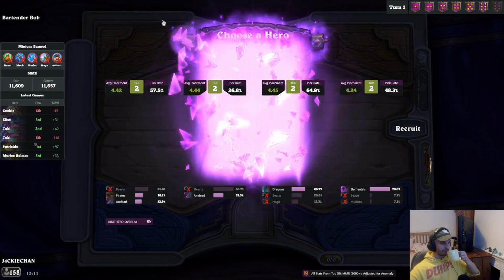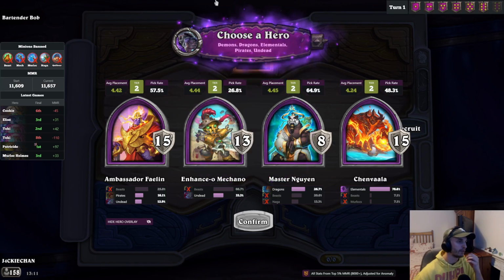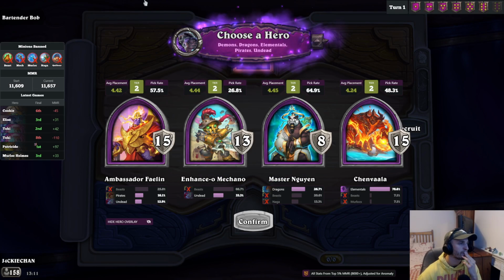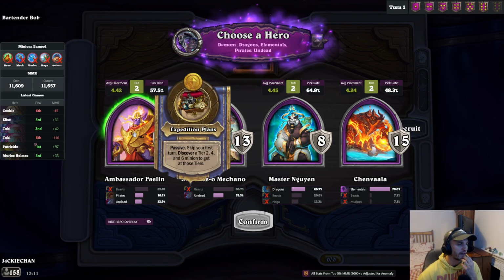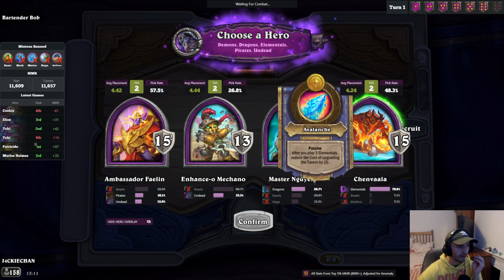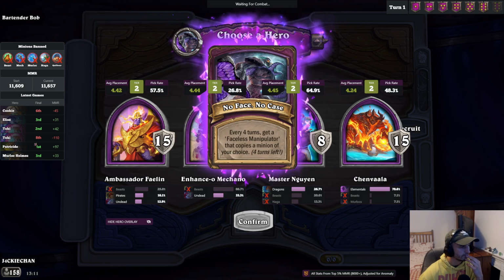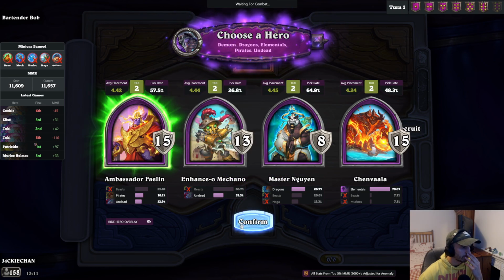Right, Faceless, every 4 turns. Yeah, Faceless Manipulator, copies of a minion of your choice. It sounds good with Phalanx, because I can copy the tier 6 we choose. So that sounds like it makes sense. I do actually still like Shenvala quite a lot. We're gonna go Phalanx.